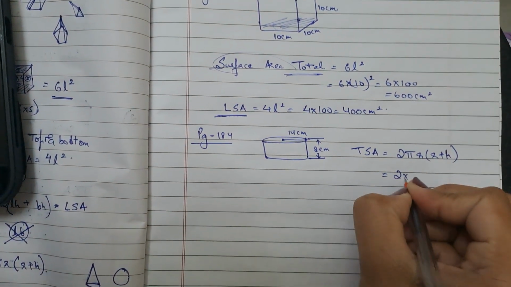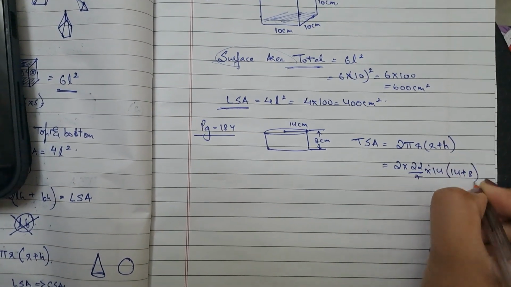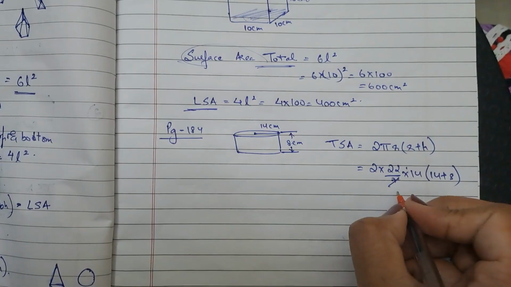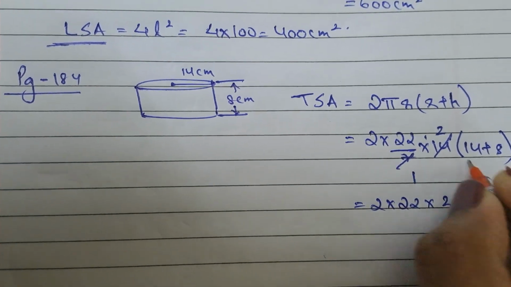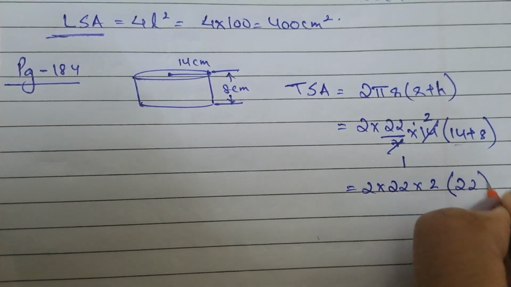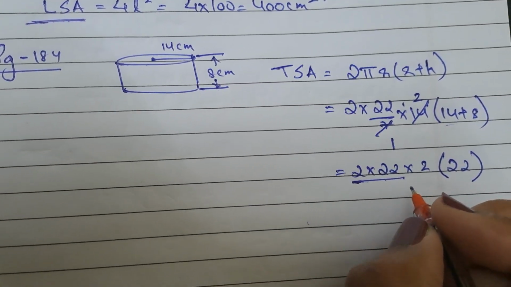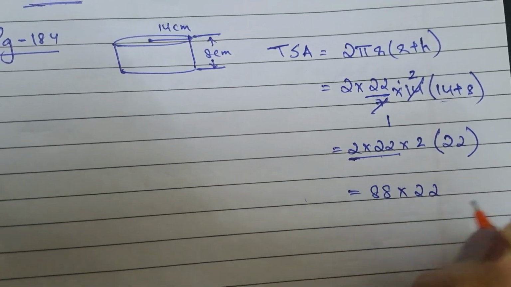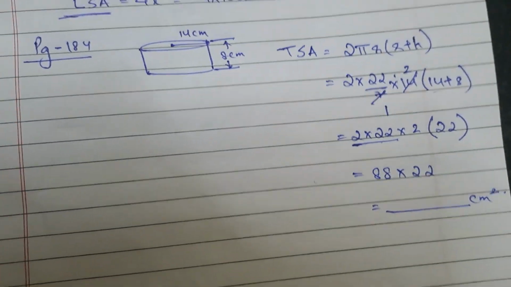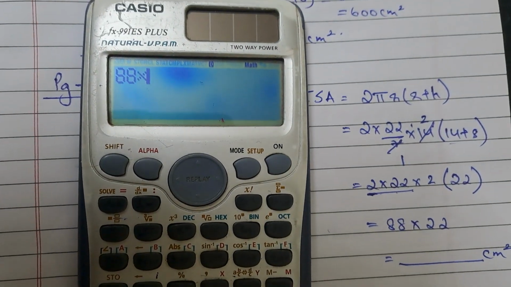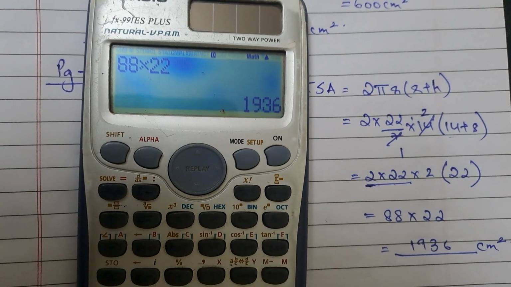So it is going to be 2 times 22 by 7 into the radius, which is 14 here, into 14 plus 8. The height is there. So I'm going to reduce it. When I reduce it, 7 1 times it becomes, and 7 2 times it becomes, 2 into 22 into 2. This is going to be how much? 22 again. So that becomes 44. 44 times 2 is 88. So 88 times 22 will be, whatever the answer comes out, that will be your answer in centimeter square. Let me just do it with the calculator because I don't want to spare time in here. 88 times 22, that's going to be equal to 1936 centimeter square will be the answer for this one.